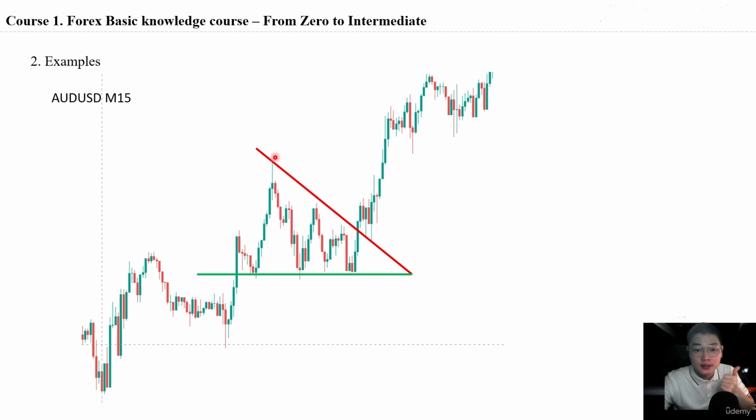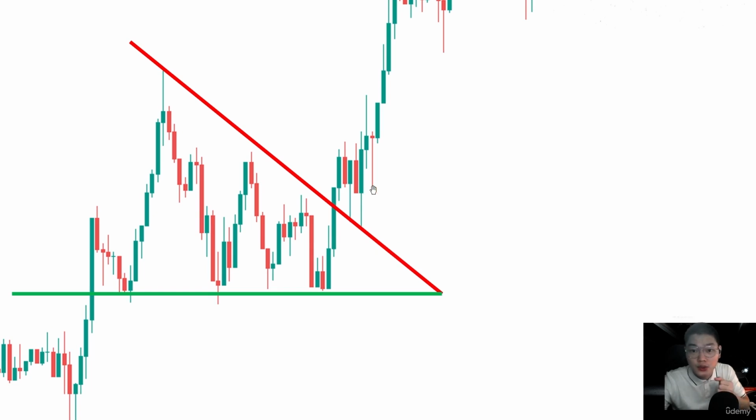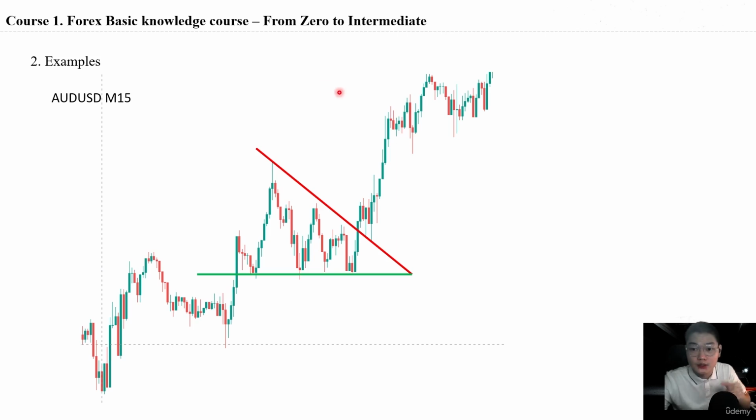This is the triangle. Here is the support and here is the resistance, and the last trend is the uptrend. You can see that higher highs and higher lows create the uptrend, and now price comes to the triangle. And when price breaks out again and retests, the market goes up very strongly. That's very beautiful. For this case, you can enter with these pin bar candles, entering when price is in the middle of the pin bar, with the stop loss below this pin bar candle, and take profits when you see a strong selling zone above the price, or when you cannot be sure about the price, you want to take profits to be safe.